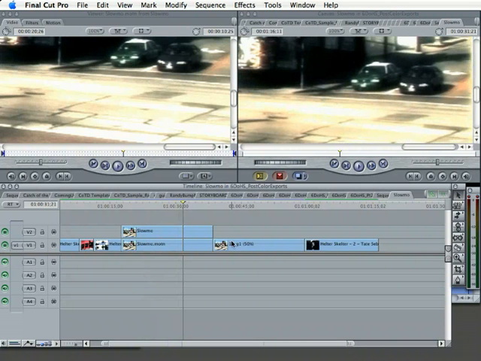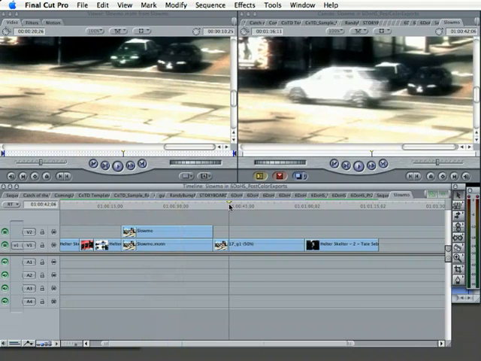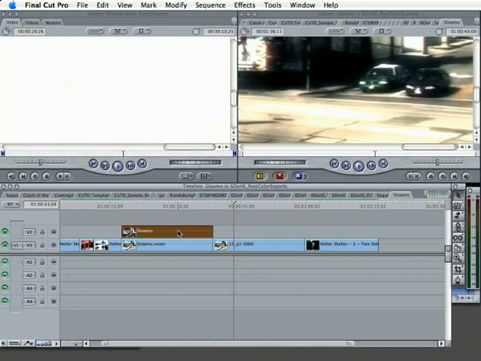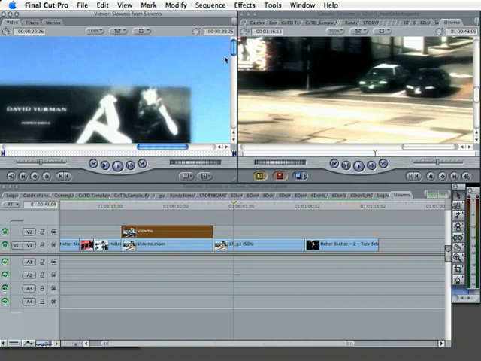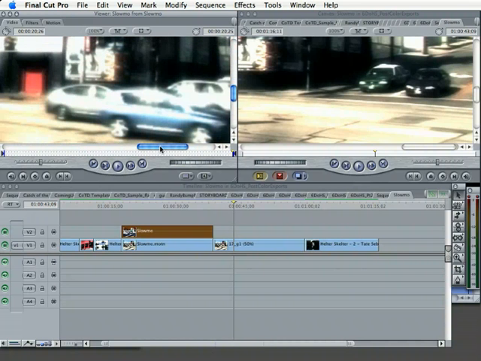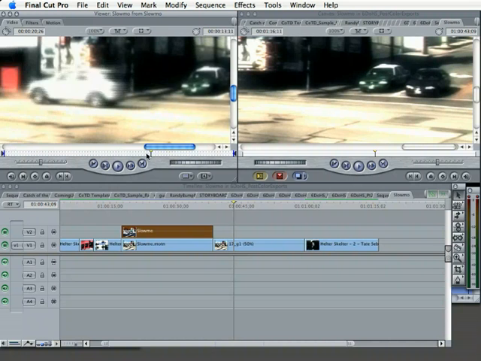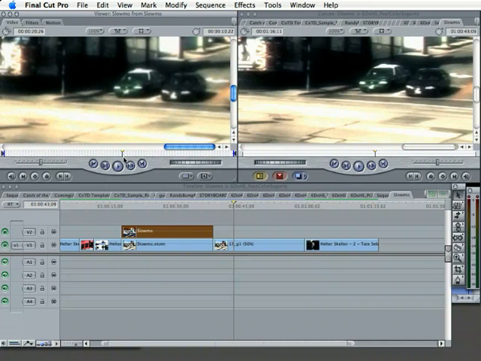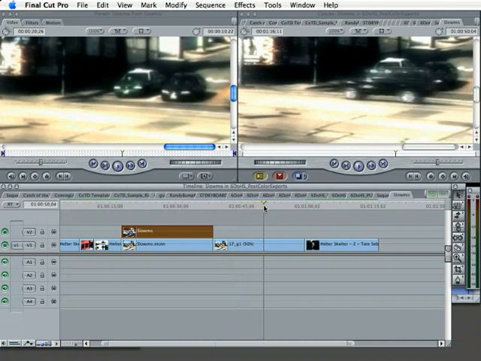And I also made a little change. Right after it, I put the same clip but using Final Cut's slow motion frame blending technique. The reason I did that is because I want to take a side by side look so that you can see up close what the difference is between the Final Cut method and the optical flow motion method. So I'm going to double click the optical flow method, and that should load up here in the viewer. I'm viewing this at 100% so we can specifically see what's going on. So let me cue this up to right there. And then in the canvas we're going to see basically Final Cut's version.